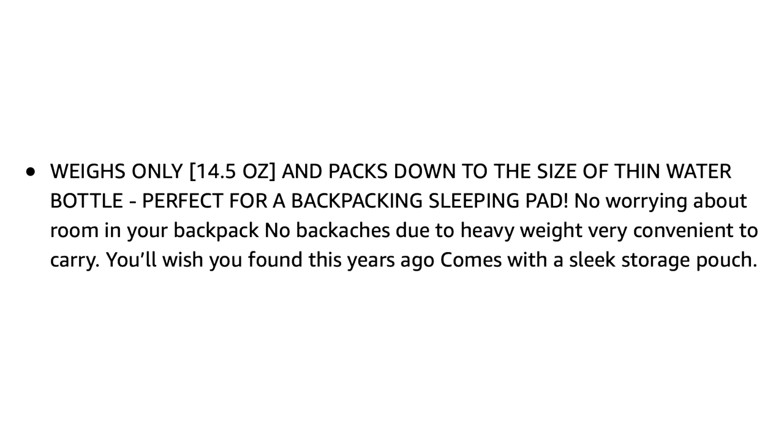No back aches due to heavy weight. Very convenient to carry. Eh, that's all rubbish there. You'll wish that you found this years ago. Nonsense. Comes with a sleek storage pouch. Sleek? What are you talking about? I mean, it comes with a storage bag, but there's nothing sleek about this. They didn't reinvent the wheel here.